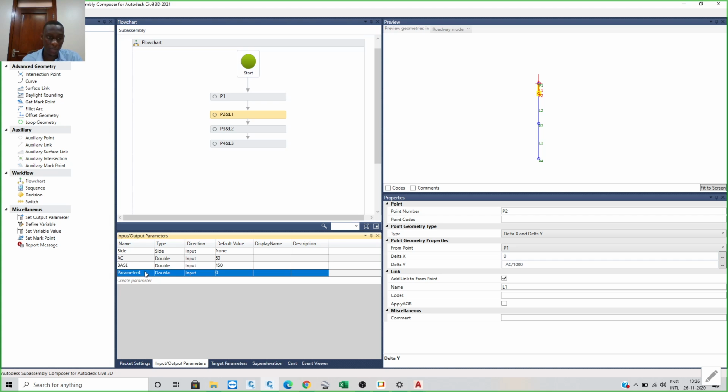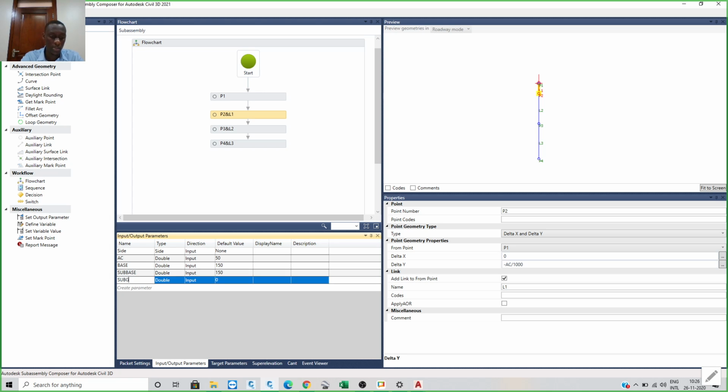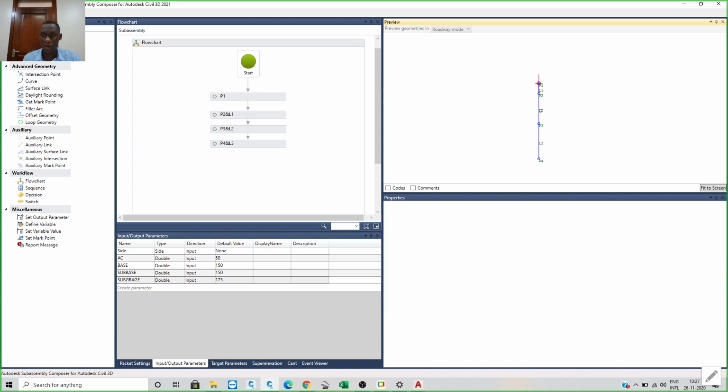So we can have the base and have the sub base, and maybe the subgrade. So accordingly, we shall have our items.